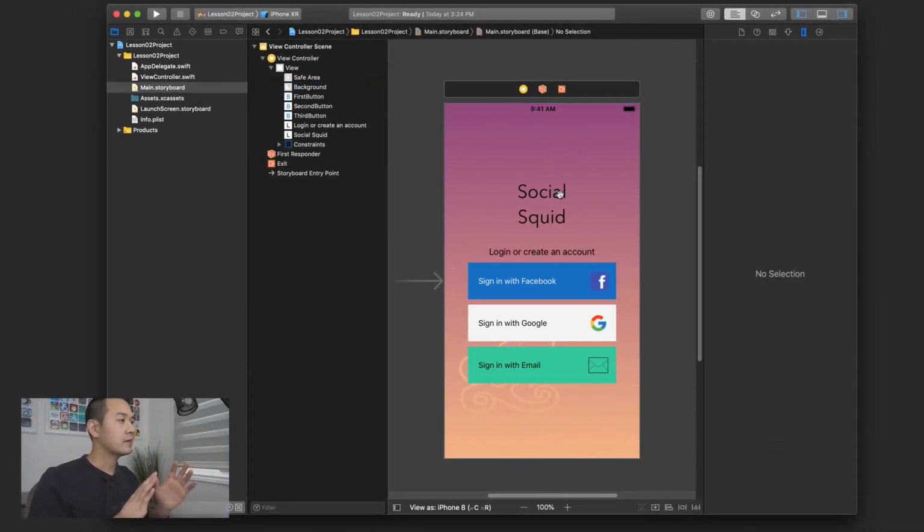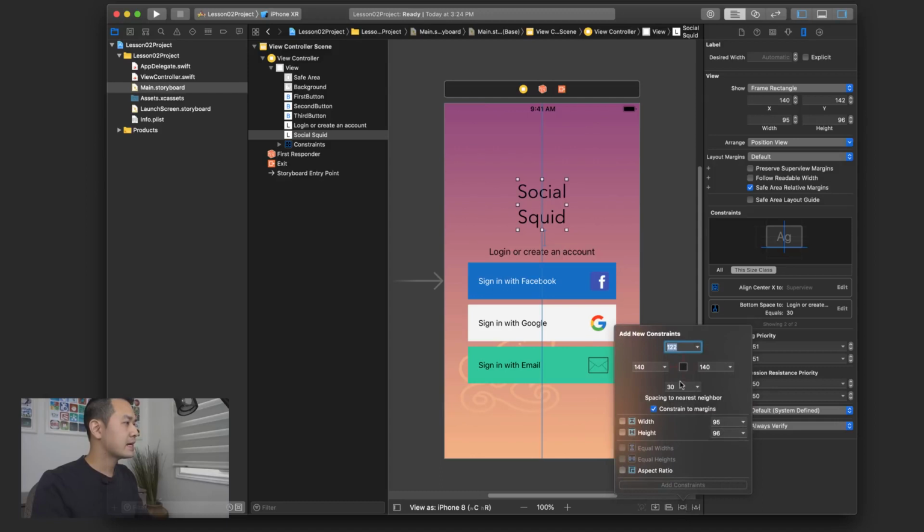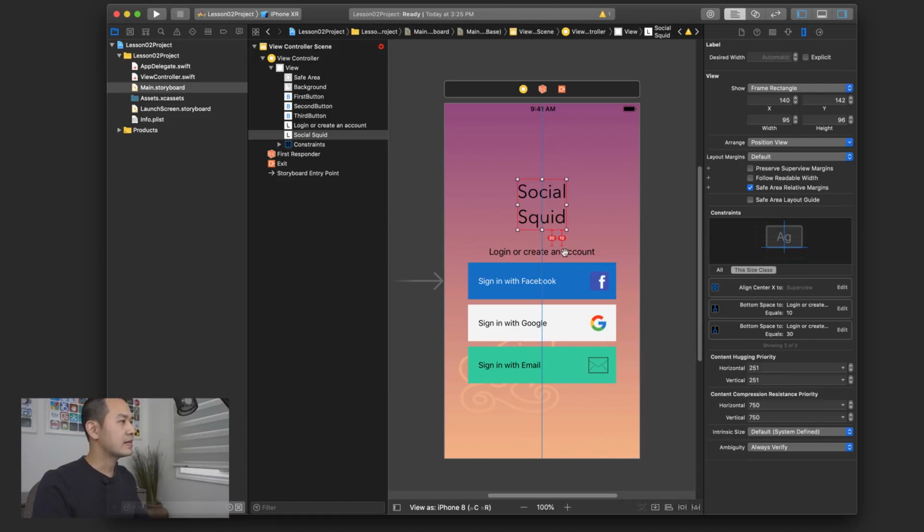Now that we have our layout looking kind of like what we want, I want to quickly talk about conflicting constraints. So why don't we do that example that we did earlier, by making this logo have a second constraint so that it is relative to this one, but 10 points away. Keep in mind there's already a constraint that says it should be 30 points above this label. I'm going to add a second conflicting constraint to say that it should be 10 points. And instantly you can see that there's an error illustrating that there are 2 constraints. One says 30 and one says 10.